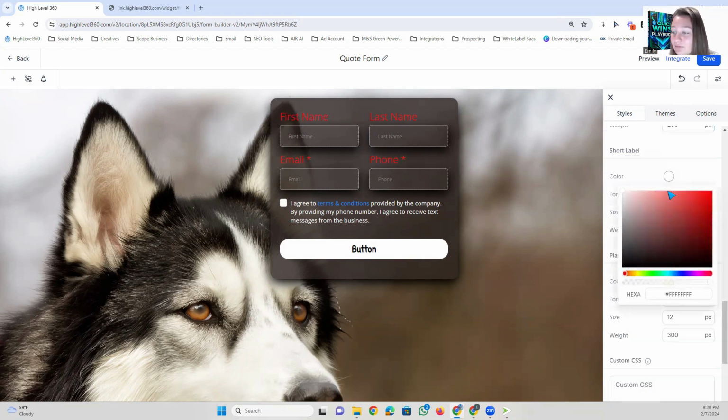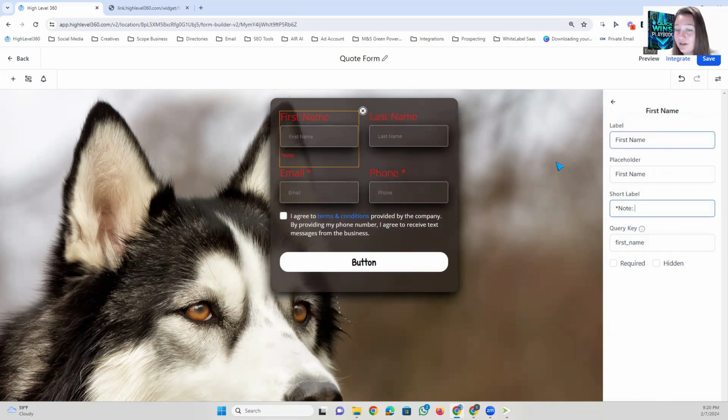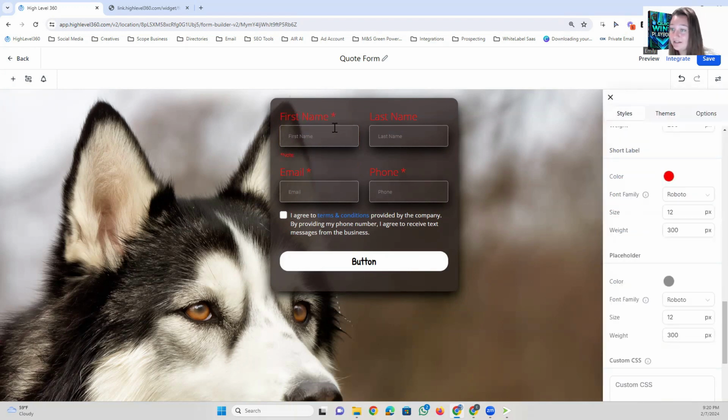Now the short label. As an example, if you click on one of your custom fields here, you'll notice the option, here's your label. This is where you can add a label to it. This is going to be your placeholder, so this is what shows up inside the custom field. And you can also add a short label. Now, additionally, while you're here editing your custom field, you can also select whether you want it to be a required custom field or if you want it to be a hidden custom field. If it is a hidden custom field, you're going to want to input the value down here at the bottom. And of course, once you select that it is a required custom field, it's going to add a little star icon to that label. Okay, so now let's go back to style.